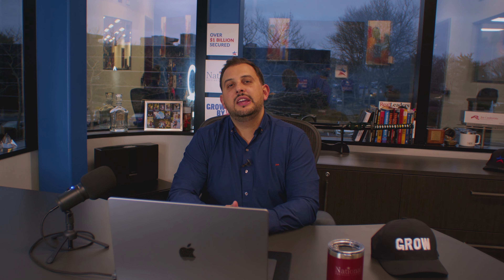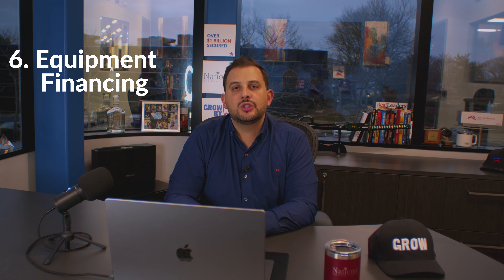Number six, last but not least, is equipment financing. If you are a business that requires equipment — transportation, construction, e-commerce with a warehouse, or an office where you need to buy new furniture — all of these things can be financed using equipment financing. The lender will secure whatever you're financing against that piece of equipment, which leaves your cash flow and accounts receivables unlocked and unencumbered. That means you can go out and get other forms of financing. Instead of buying equipment outright, you can finance it and still choose to depreciate all of it in the first year — essentially getting a tax credit without laying out money from your cash flow. You can finance equipment in the millions of dollar range, depending on your business.